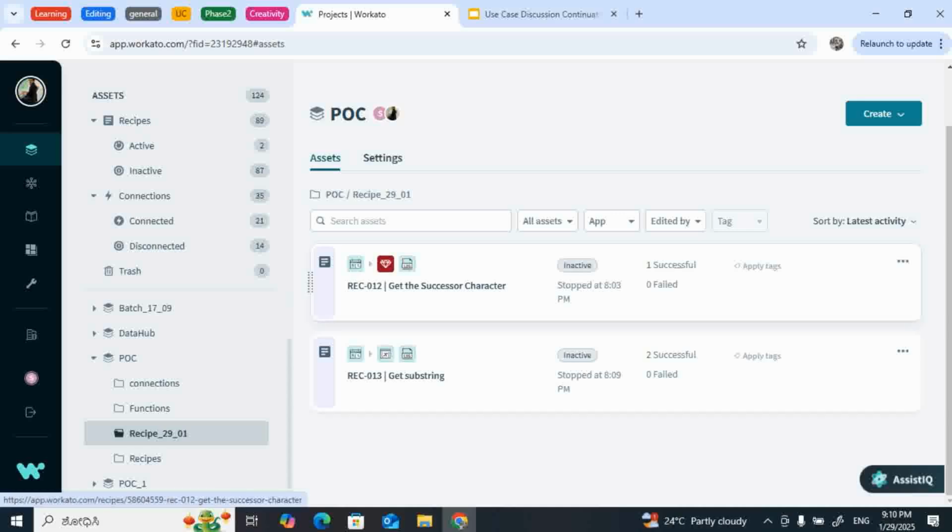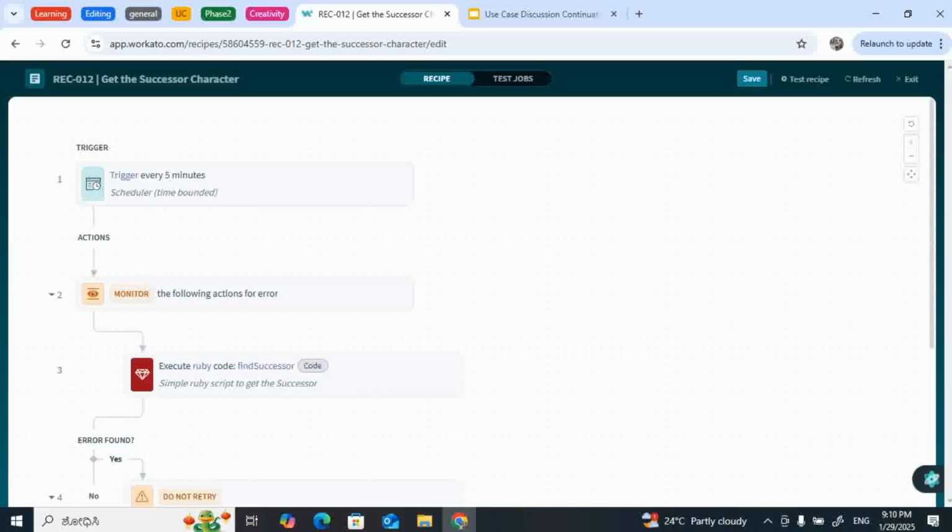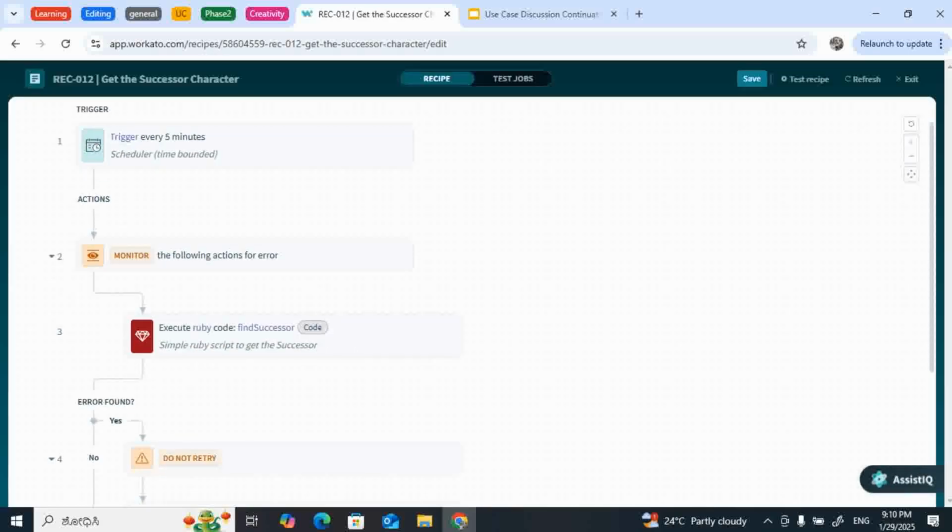First we'll see how to get the successor character. I'm showing one of the solutions.